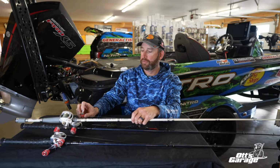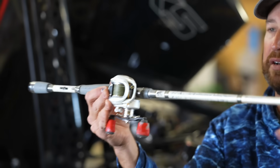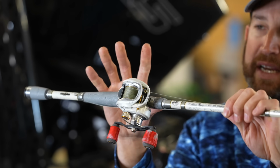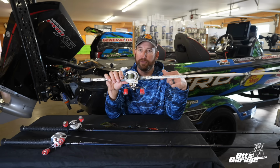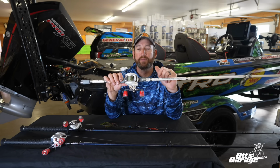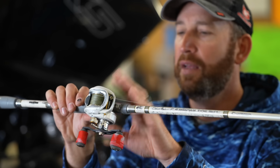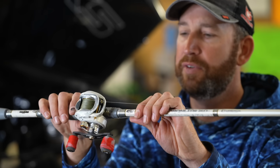And we'll start with the rod and reel setup for the swim jig. I'm going to fish that on a carbon light. This is a 7.3 medium heavy action rod, carbon light reel. Usually an 8.3 to 1 gear ratio is what I like best on that, just because I can fish it as slow as I want to with that 8.3 to 1. But if that fish grabs the bait and comes at me, I'm able to take up the slack and get the hook in that fish really well. But again, 7.3 medium heavy, 8.3 to 1 reel. 7.5 works fine as well if that's what you've got.